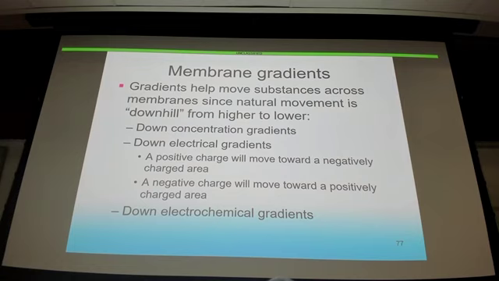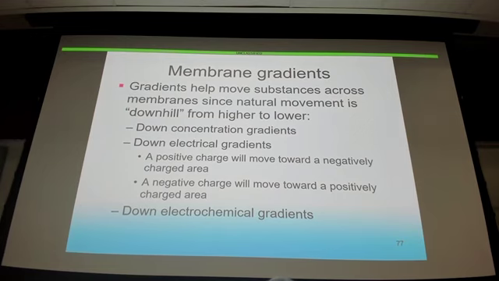If you take two magnets, take the positive side of one magnet and face it this way, and the positive side of another magnet and face it this way, and bring them close together, what's going to happen? They don't go together. It's going to push. That's actually a force you can measure, we'll see later, a resistive force. If I flip the magnet over, so I have a negative side here and a positive side here, and get them close together, they're going to go together. That's how charges work. So depending upon how many positives you have outside versus inside, you also have a gradient.